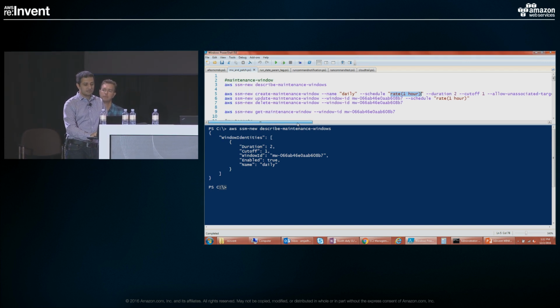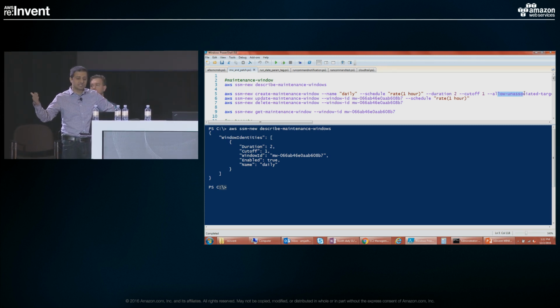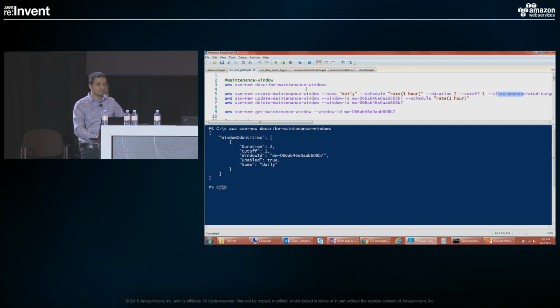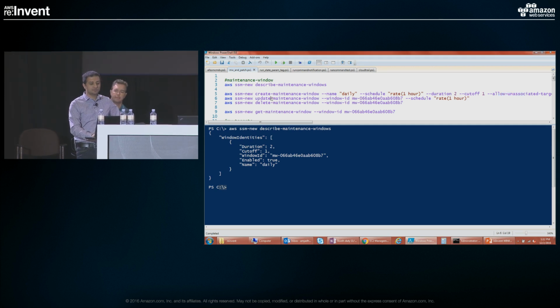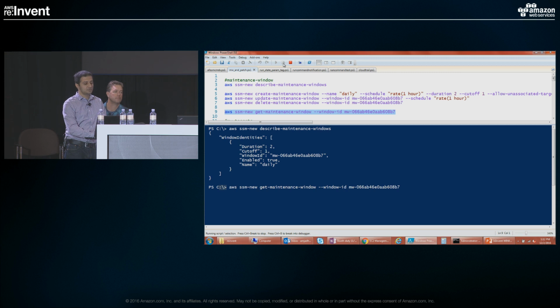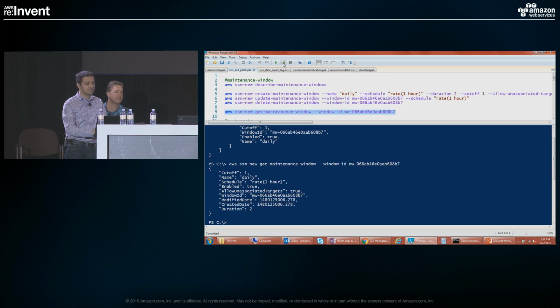And there's another parameter to let you create the maintenance window without a patch group or a group assigned to it. You can also update a maintenance window, so you can change its schedule or other attributes. And you can delete a maintenance window. Let's call the get maintenance window API. That's going to show us more details about the specifics of the maintenance window.